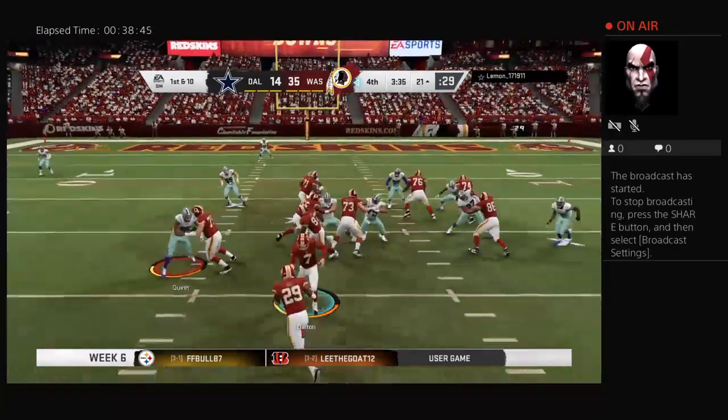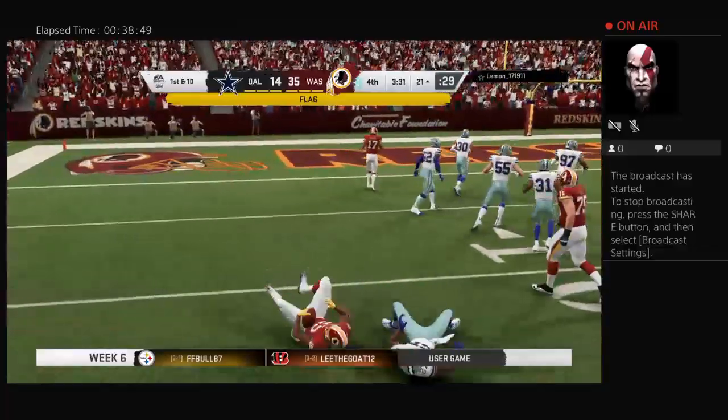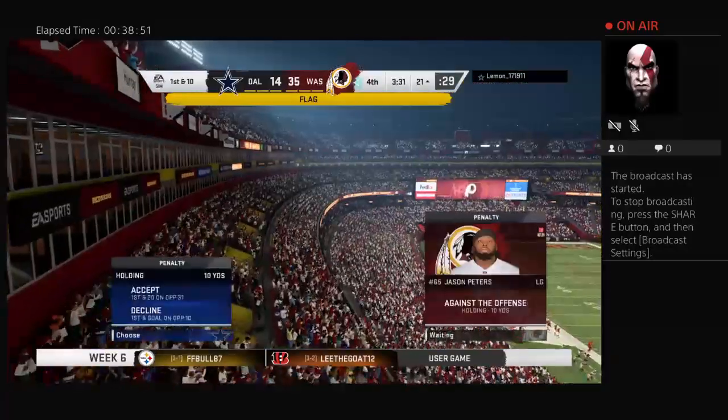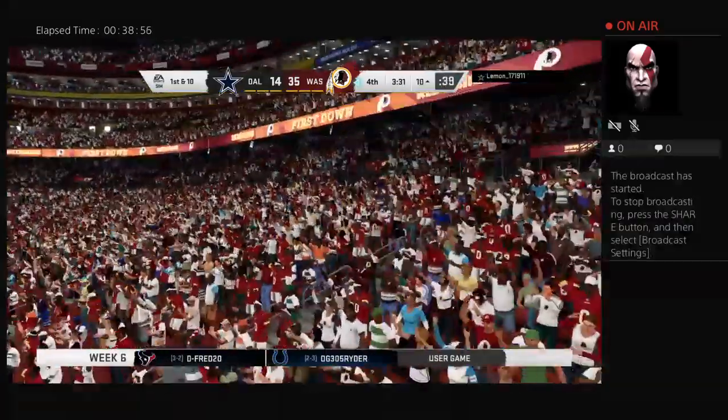On first down, this is Geis. He'll have a first down inside the 10. And he's going to be taken down here with a penalty flag on the field. So erase the flag. They decline it.